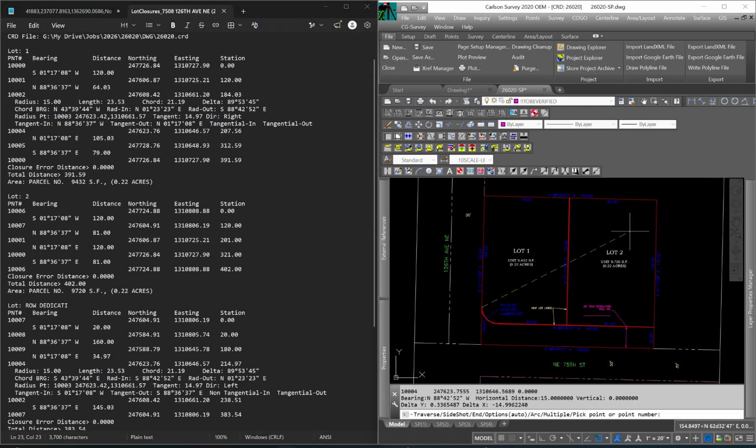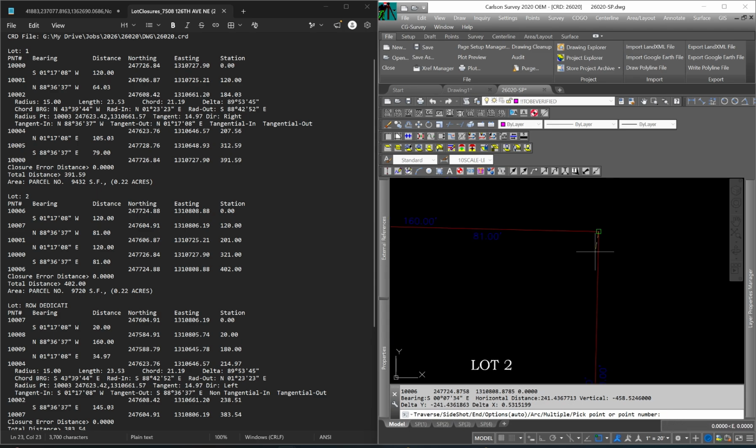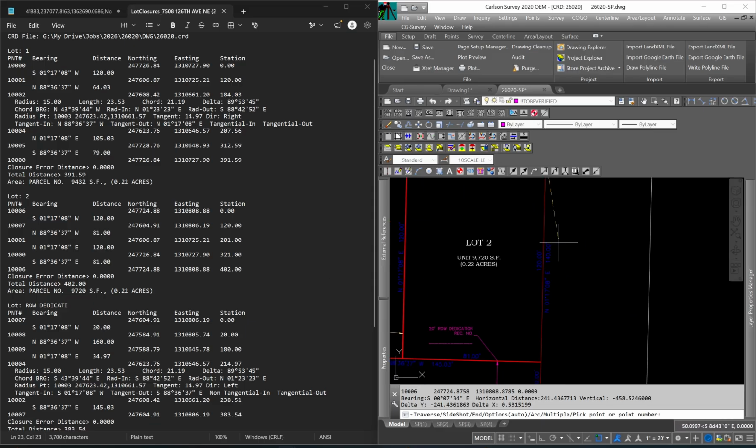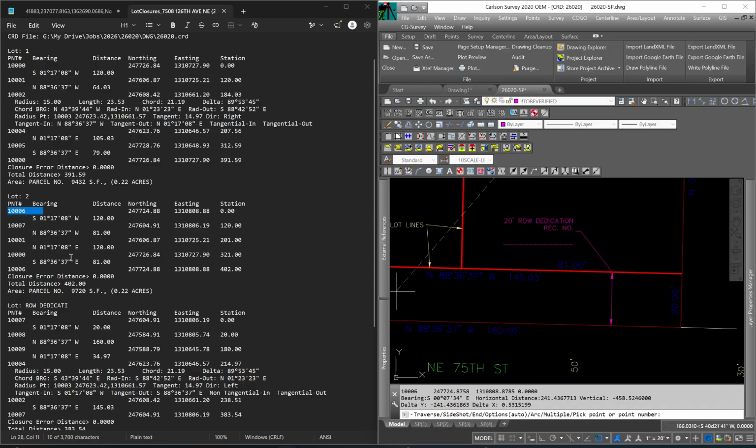Now let's go check out lot 2. One thing I've noticed about these lot closures with pick interior is it always starts at the most northeasterly corner and goes clockwise. So that's kind of helpful when you're finding the beginning, or you can just inverse to this point to find that beginning. South 1708, 120 feet, check.